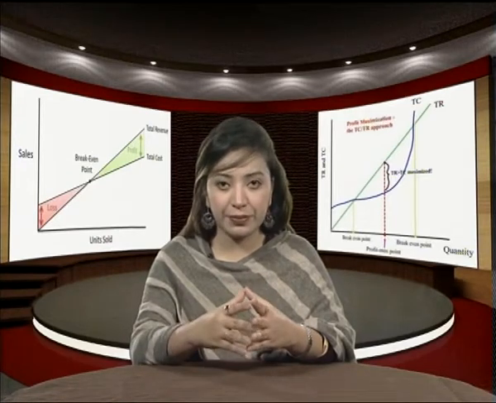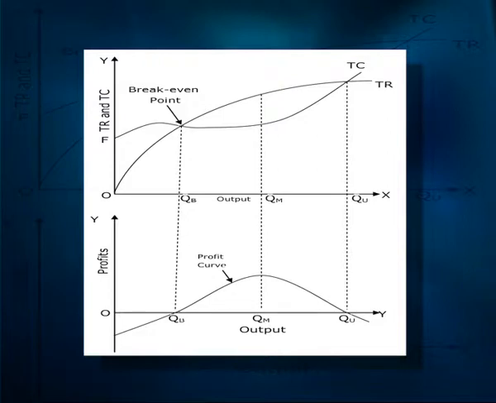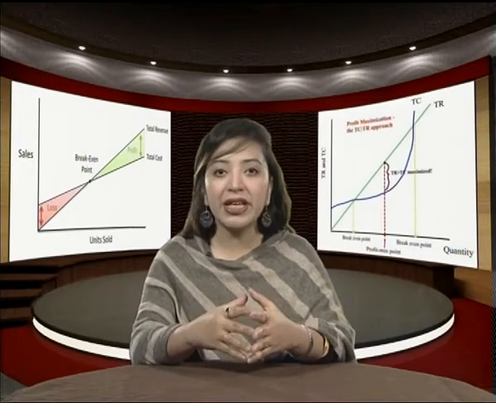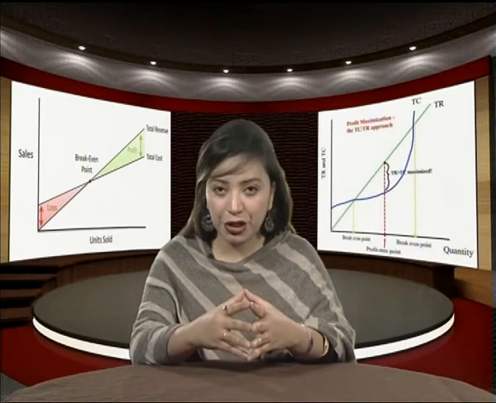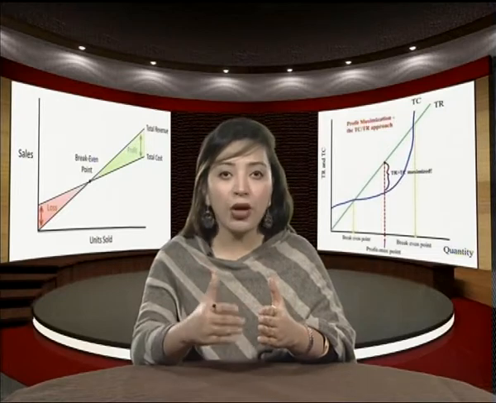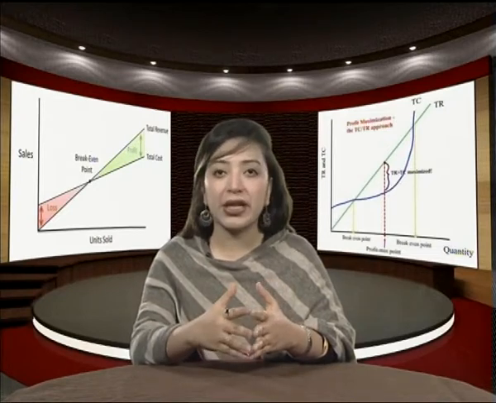We will now explain the break-even point of a firm with nonlinear cost output and revenue output relationships. This is illustrated in image 1.3, where TR represents a total revenue curve. This total revenue curve is increasing at a diminishing rate. This is because for a firm working under monopoly or imperfect competition, the price of its product falls as it sells more, and marginal revenue is less than price.